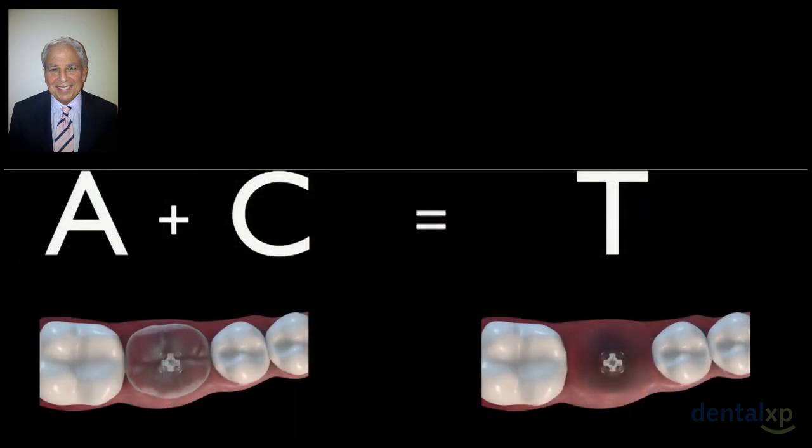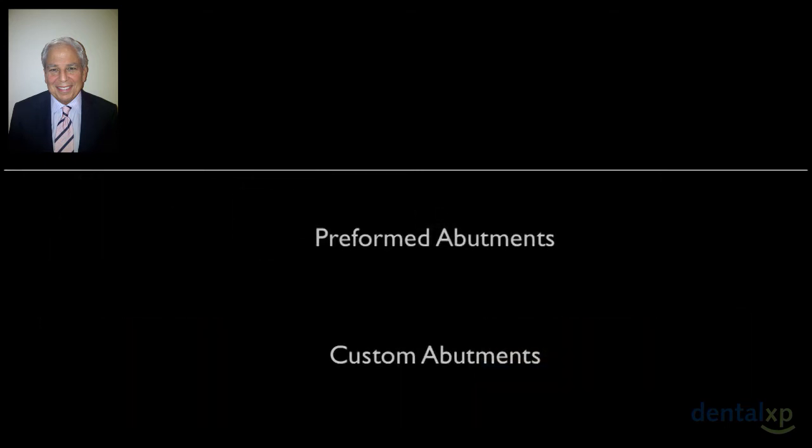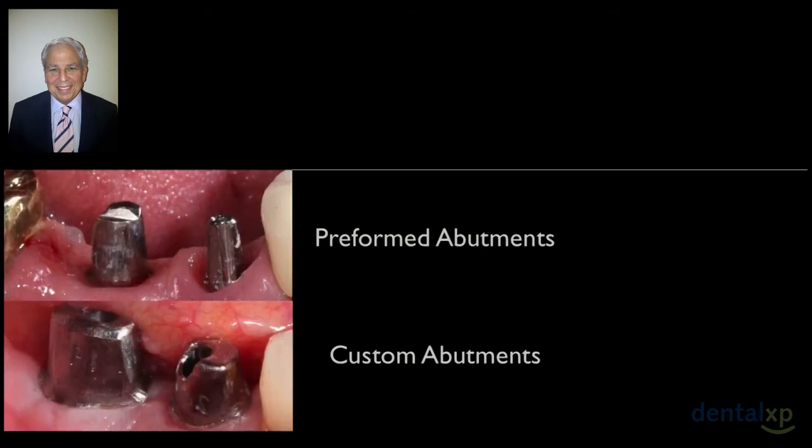And it applies from the occlusal aspect. Take a look at the right side of the screen where the T is, where the tissue is. It doesn't matter if that's a smaller abutment, a larger abutment, or an even larger abutment than that. The tissue shape has got to be the same, so we have to work within the confines of the tissue. And that's why, quite frankly, in our office, I don't have a feeling one way or another about what's going to be used on a particular case. I'm going to use an abutment which is going to give us the best results for that particular patient.